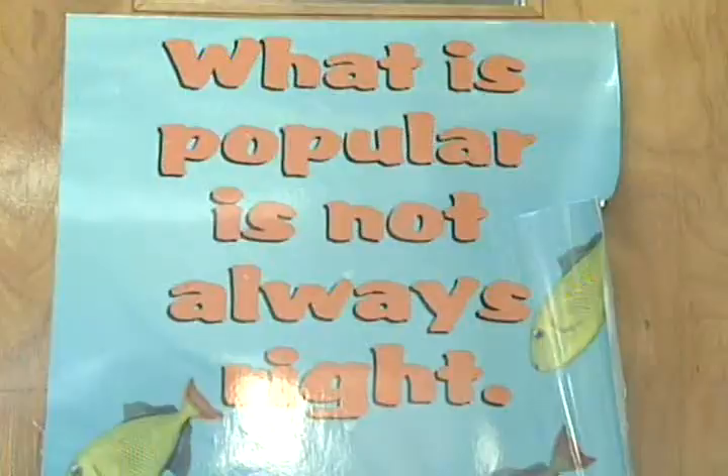One of the topics mentioned in 'Shouting Won't Grow Dendrites' is the importance of the use of color and scenery in your classroom. In this classroom, I've chosen to use blues and greens and the ocean as the backdrop for where students will be learning about life science — blues and greens because of their calming nature, and the ocean because it centers the mind and allows students to focus on what they will be learning.